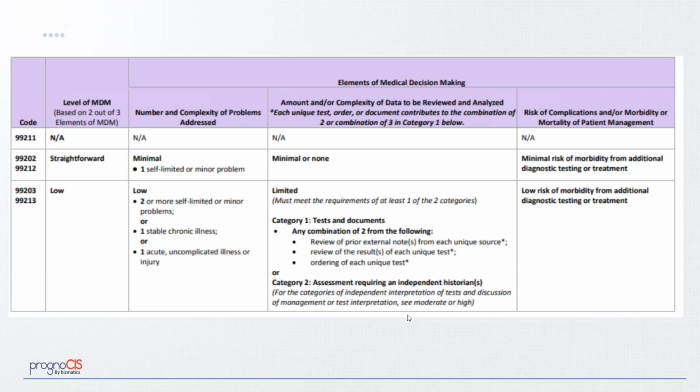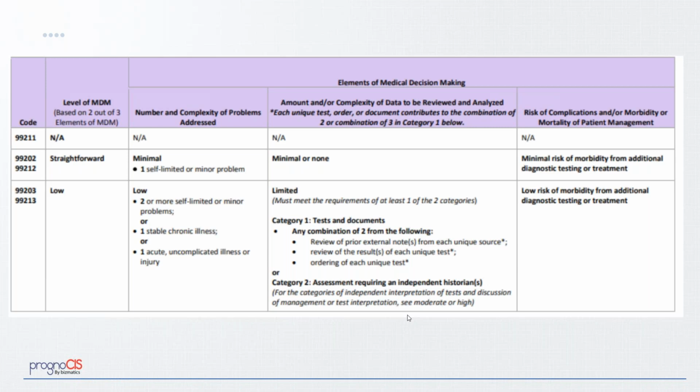Okay. So the next question is, will there be any specific documentation required when billing of MDM? Yes. You would just need to document, let's say you're doing a 99203. If you're going to go off the minimal or limited, let's just say you do 99203 limited MDM, you would have to have any combination of two of the following tests or documents.